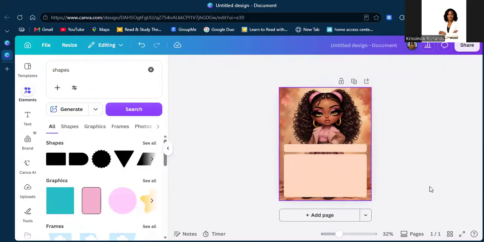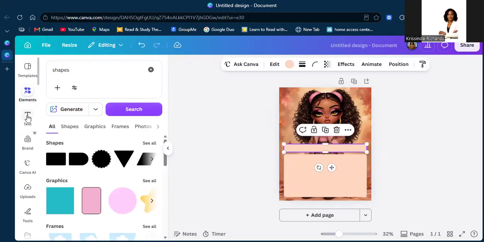So you click in your square, you go over here to your T for text, right? Now you find the text that you like for your product, right? Canva has all kind of text options that you can use in here, right?